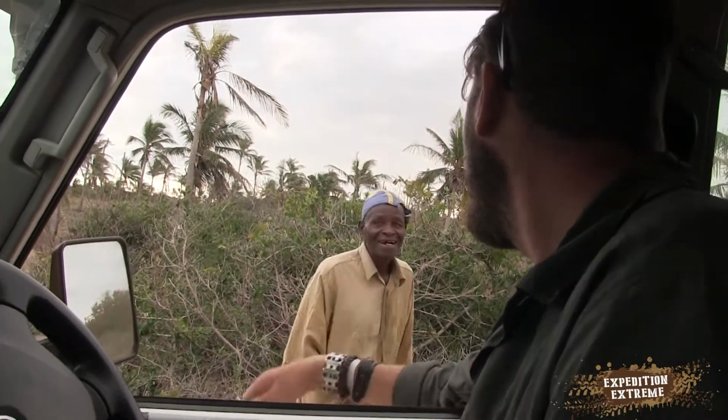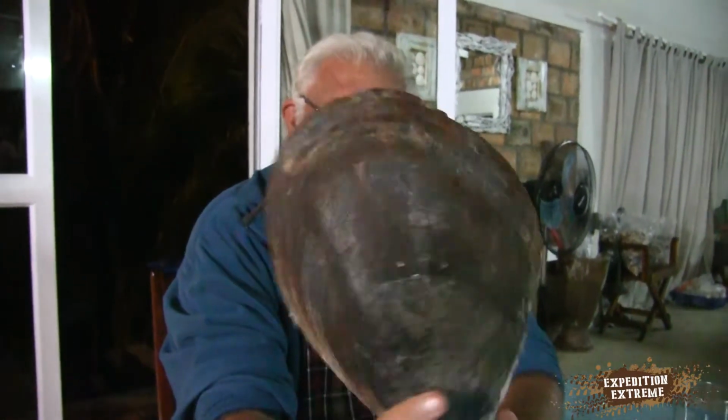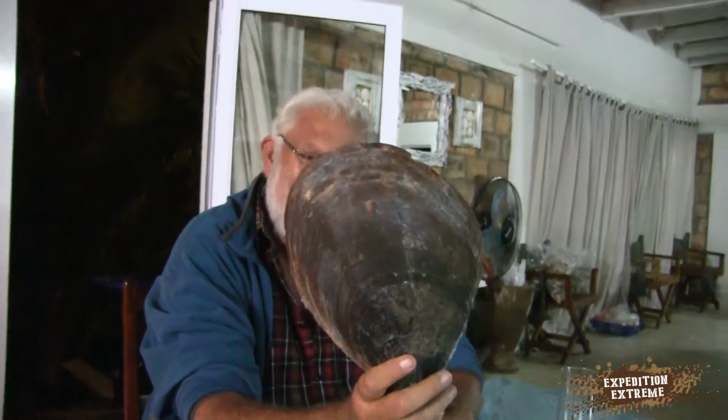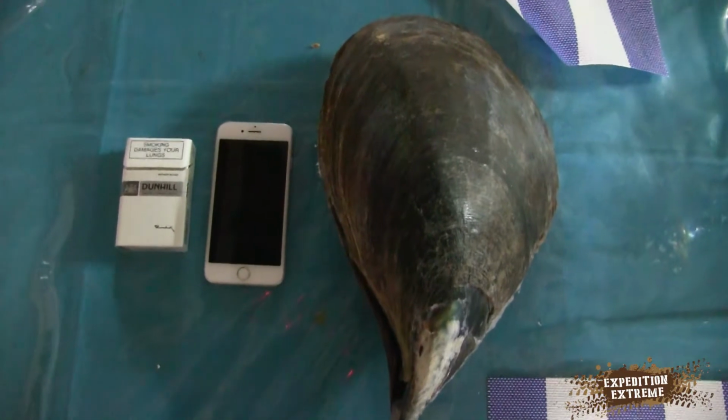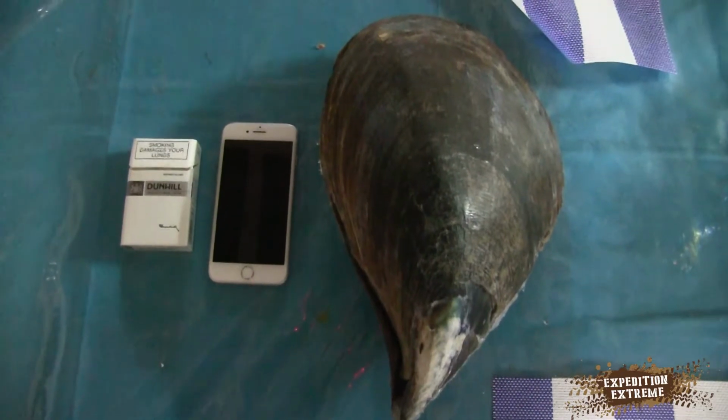Thank you. Okay. So Andre, what is that you got in your hand over there? It's a mussel that came from Pandani Reef many years ago. A mussel, as in the mussels that we get that you eat? Like this is a plate full of mussel. That was 23 years ago. One mussel. Yeah, one mussel. 23 years ago, this is what you used to get off the reef over here, on the outside reef. Now they're gone. Alright, just to give you perspective, packet of cigarettes, iPhone 7, and a mussel.